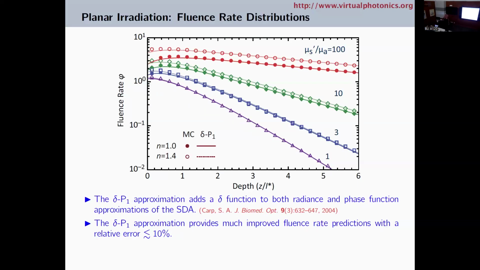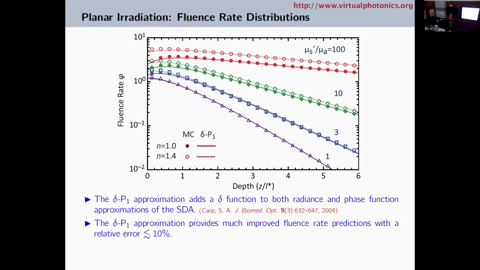Okay. If you go to delta P1, it's quite good. And it's quite good even for the highly absorbing cases, because in highly absorbing media, the light stays collimated for long periods of time, and we can handle that collimation through the introduction of the collimation term. And because we're able to better handle strongly anisotropic light fields, we do even better close to the surface as well.